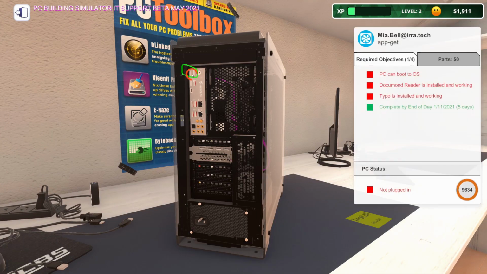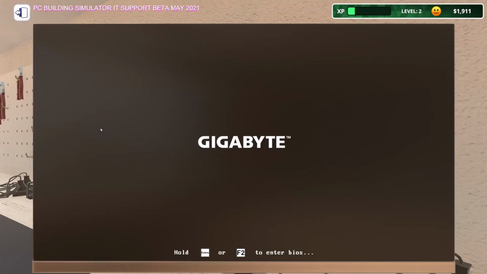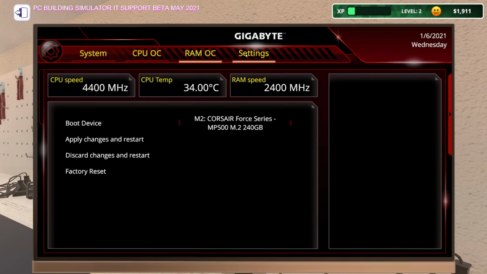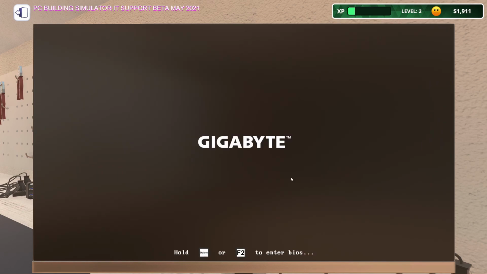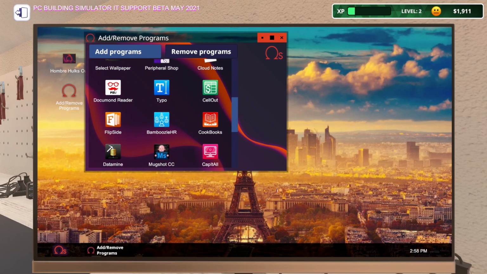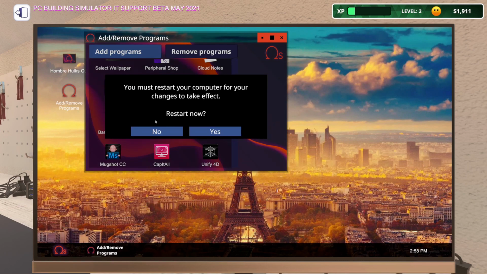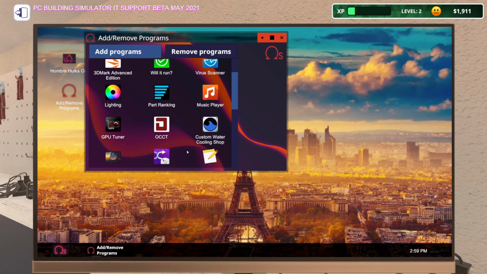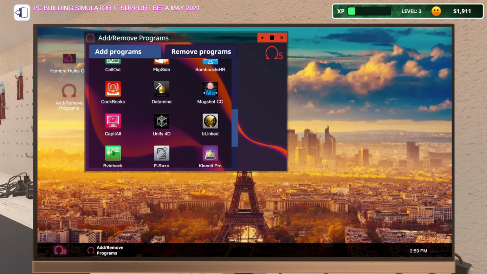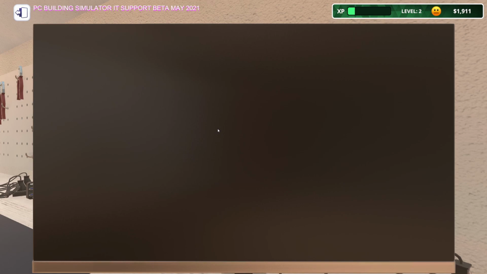And I'm just going to go ahead and put a USB drive in this because we need to install things. I'm curious about anything going on in their BIOS. There we go. We'll turn XMP on for sure. What did we need to install? Documund and Typo. Well, let's come down here to Documund and Typo. Where is Blinked? Is that an app? I'm not seeing it. Oh, there it is. Blinked. Let's get that installed.